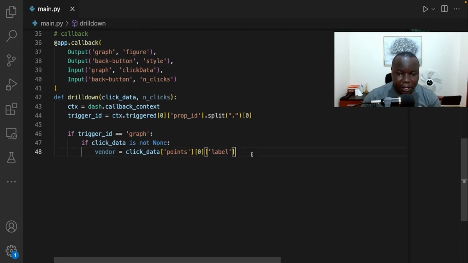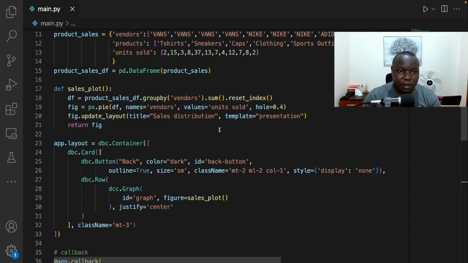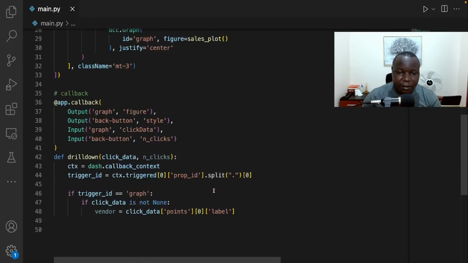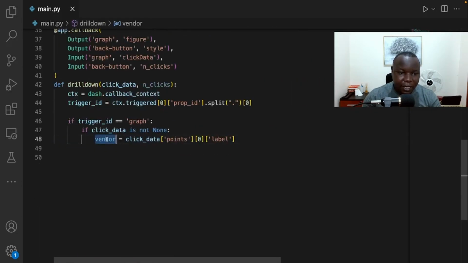Before we plot, we're going to check if the vendor exists in the list of vendors here in our data frame. This data frame contains the list of vendors. This is just like a second check, to make sure that the value that is returned here is part of the vendors, because we may start filtering data that does not exist among the vendors.